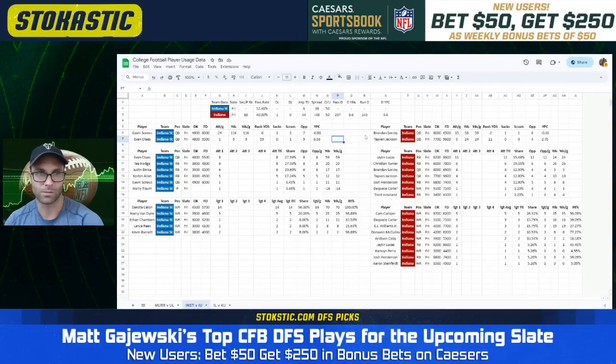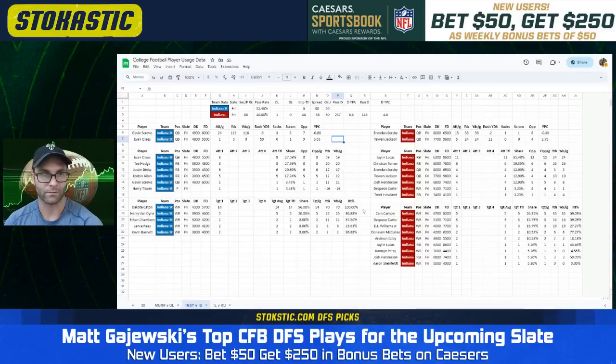It's tough because most of this team is going to be a pass. They used 3 running backs, T. Hodge, Justin Dinka, Corbin Allen. None of them had more than 8 attempts. None of them had more than 20 rushing yards. If you're playing anybody, it's probably Dakota Crum. He's 4,300. He had 14 targets in that first game. If you're looking for a leverage option, it would be Harry Van Dyne, 5 targets, but you look at the routes. Van Dyne, 97%.